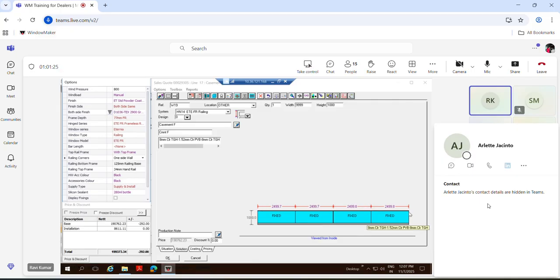Also, like if you want to provide aluminium at the top of the railing, you can add. If you want to remove, you can remove from the top rail frame. So if you have requirement, you can select with top frame, and if you don't have requirement, select here without top frame.